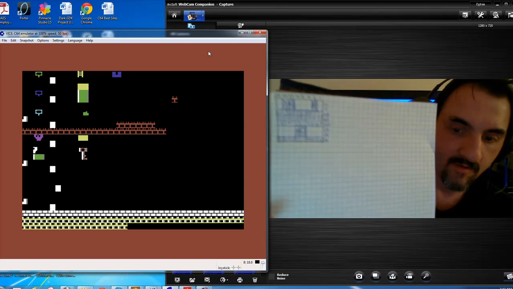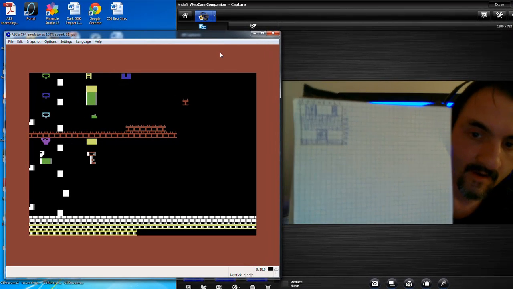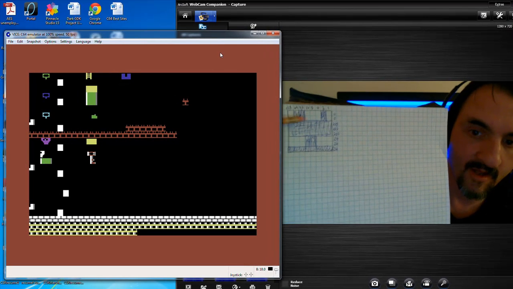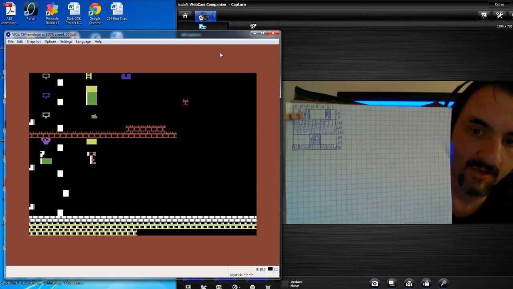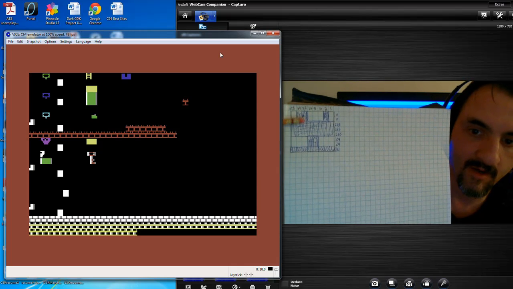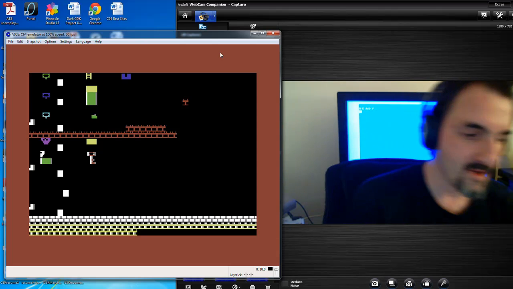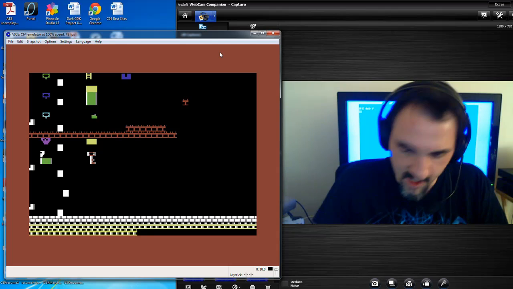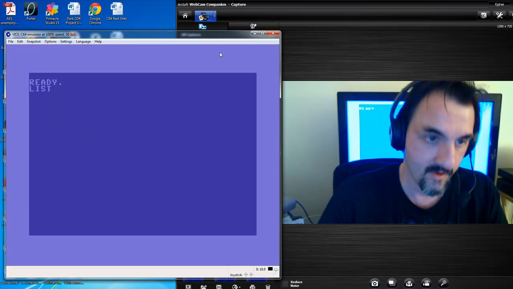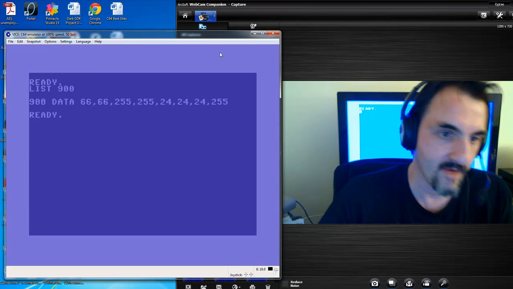Okay, so what we've done here is I just basically gone in and I added this new line right here beside this wall right here. See, the first line was right here, like identical to that one, and I just made it a little bit thicker. So I'm going to go ahead and change my character set again. Remember, just change your data statement. Of course, we're going to lose all that, but that's all right.